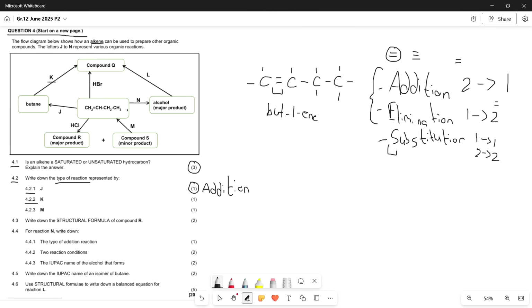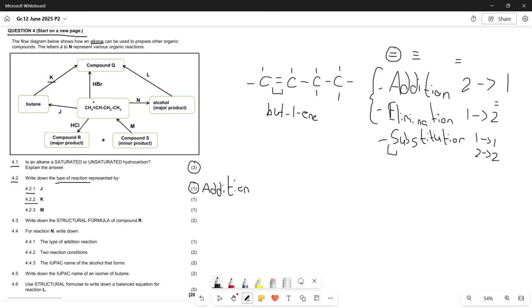Because if we go from here first, our alcohol to compound Q also isn't enough information to figure out what Q is. But from the middle here, we have this alkene over here, this but-1-ene plus HBr, and then we form the same thing that this butane plus something will form. Okay, that means we have to use this information plus this information to figure out what compound Q is, and then we can figure out what reaction had to take place to create compound Q from butane.